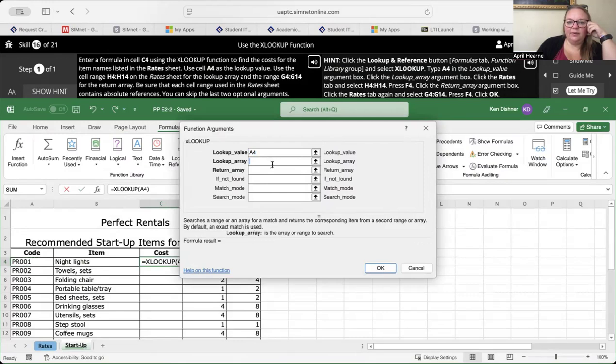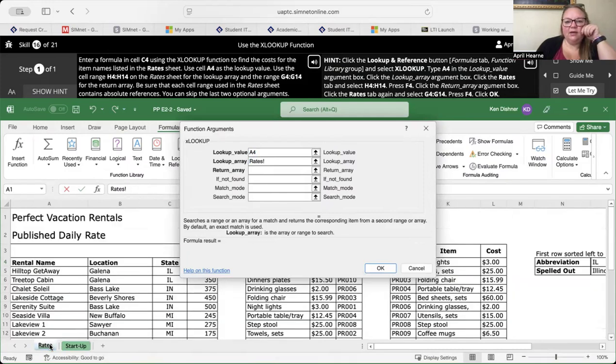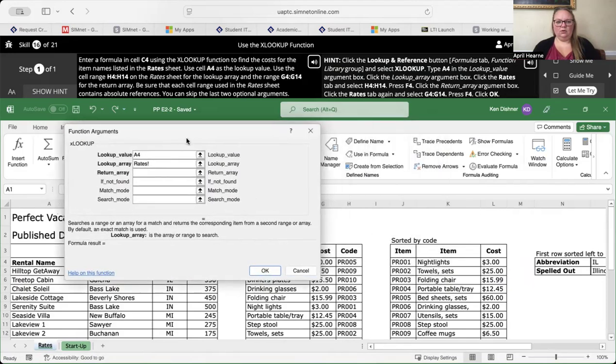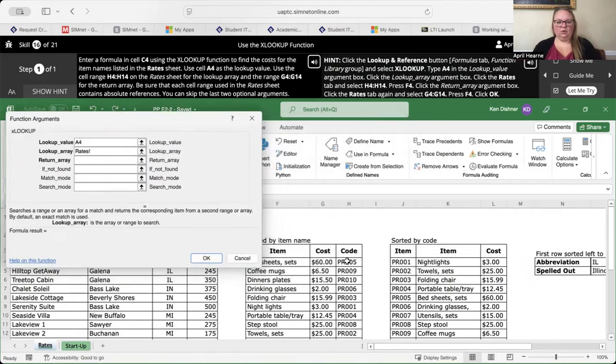In the lookup array, click Rates tab and select H4 through H14.